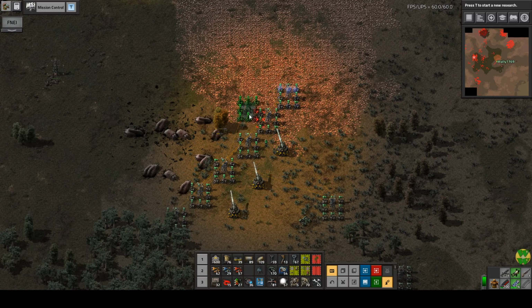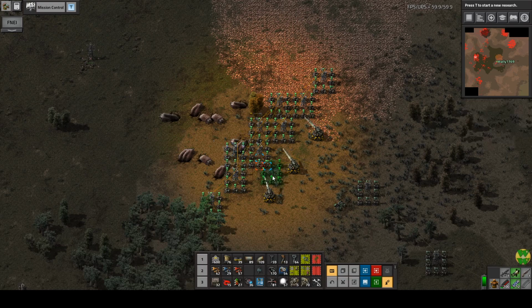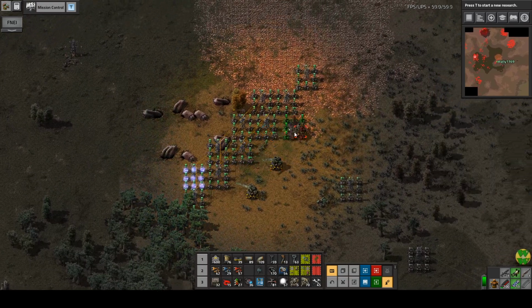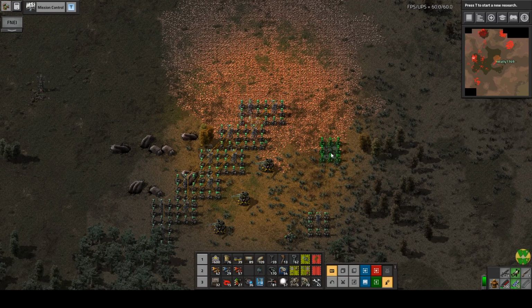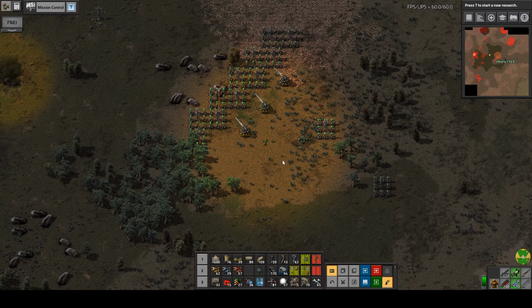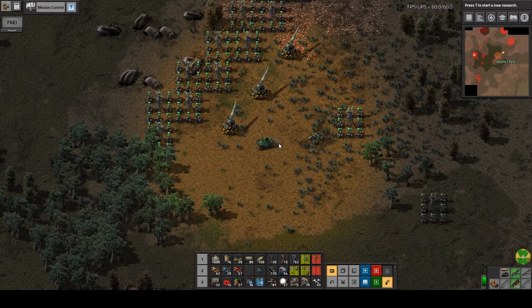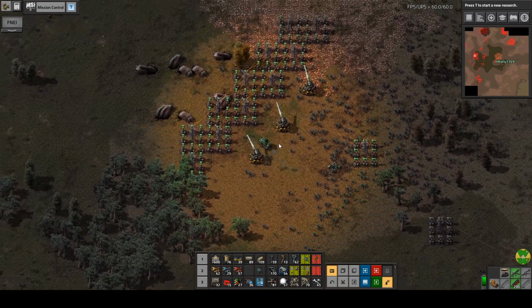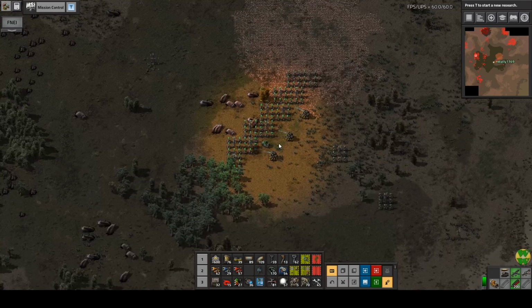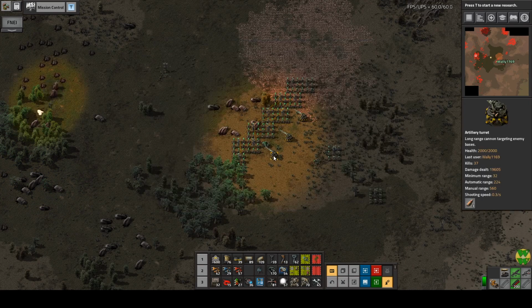Maybe I'll put some more of these down. Die, worms. Where's my tank? That might be good to have, too. It's good for armor. Nothing else. Alright, so what kind of range? Can I see these guys' range?